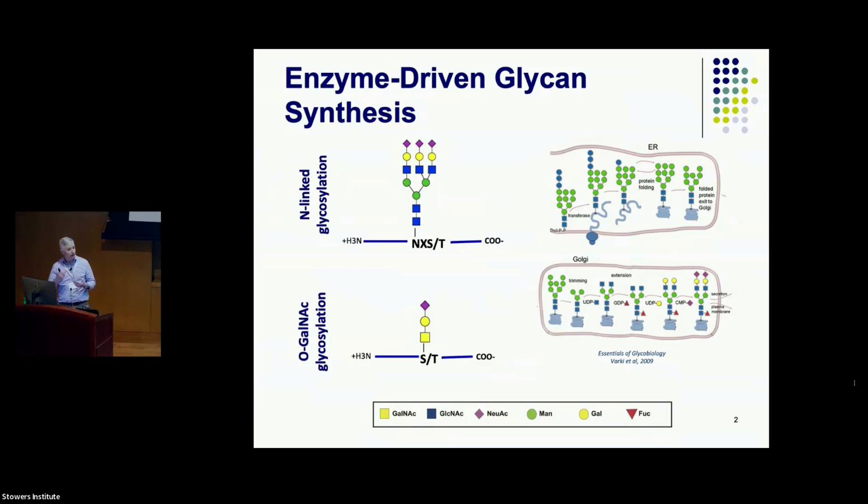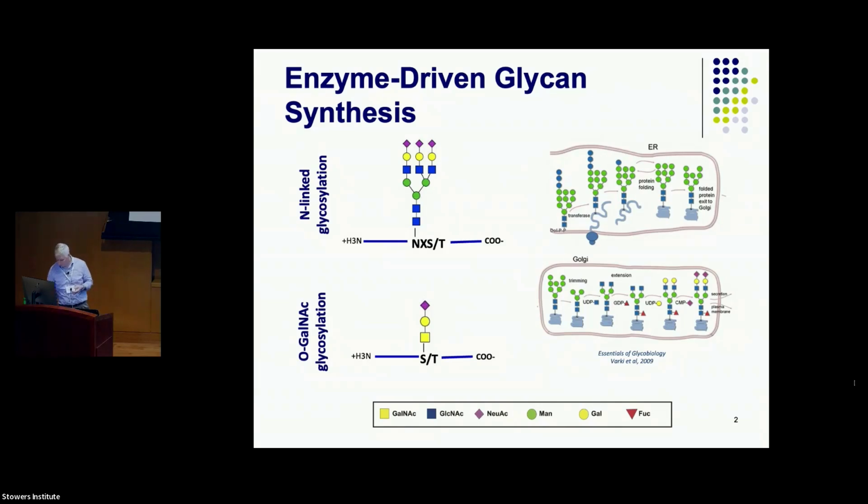Glycans are made by the sequential application of enzymes in the ER and the Golgi, gradually adding additional monosaccharides onto the structures. What I like to say is that while we know the toolbox, we know the enzymes which together build our structures, we don't know how those enzymes are going to be used in any particular circumstance. We have the toolbox, but that toolbox could be used to build a birdhouse or a bookshelf.